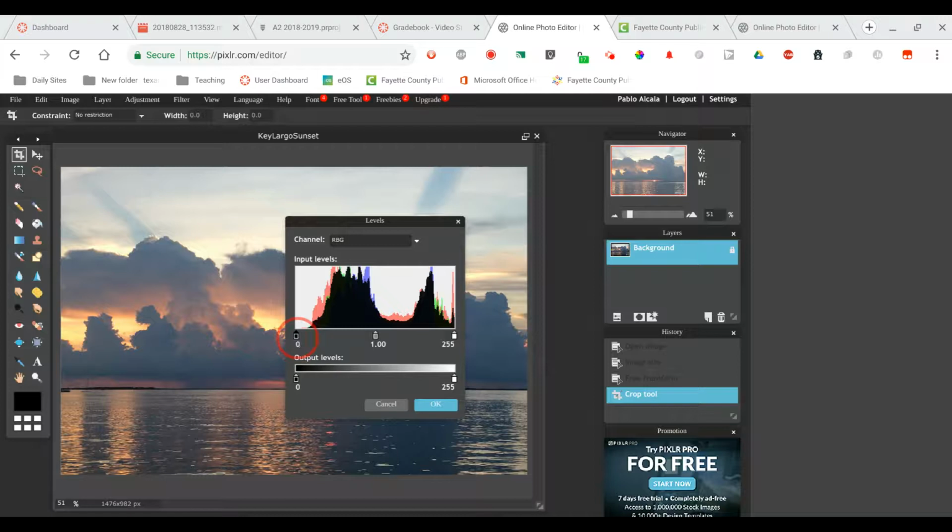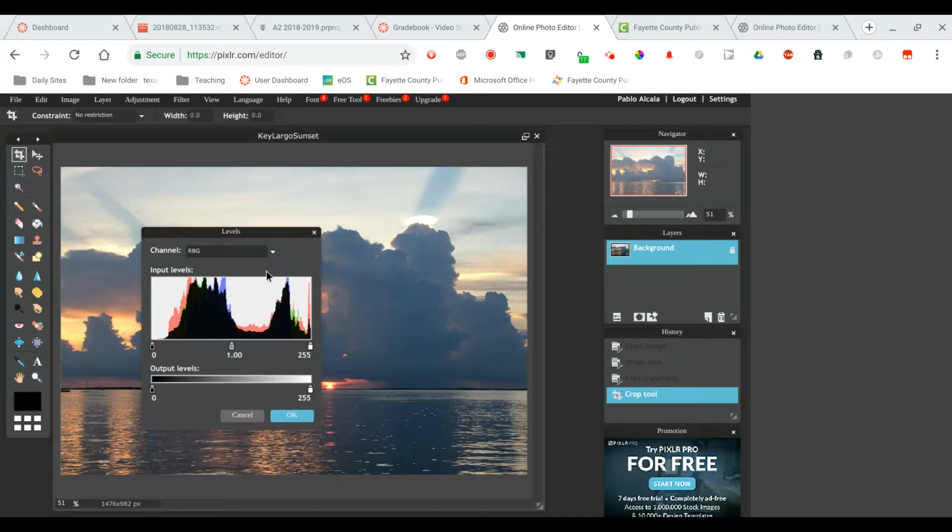This is the absolute black pixels in the photo. There's not very many of them. Actually, there's none. And over here, the absolute whites. I get a little spike at the top. This right here is called a histogram, by the way. I can kind of look around. I can tell you that this spot right here is where my absolute whites are. This is a cloud, and it's being hit so hard by the sun, and it's so much brighter than the rest of the photo that because I exposed for this part, there's no information in this cloud anymore.